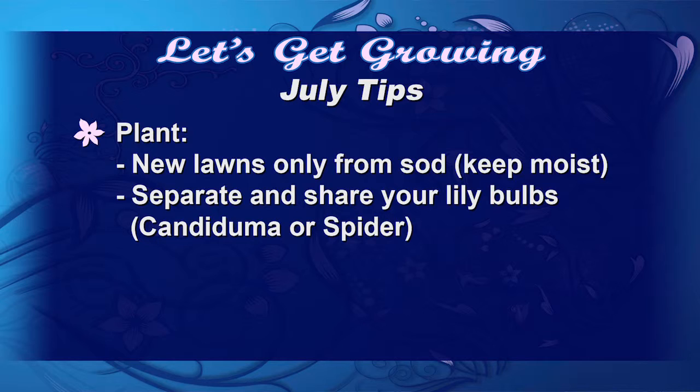You can also plant sod, and you can do sprigs, or you can do grass seed. The main thing is to remember to keep it wet until you get good growth. And then you can separate your lily bulbs now and your spider lilies and candidum.